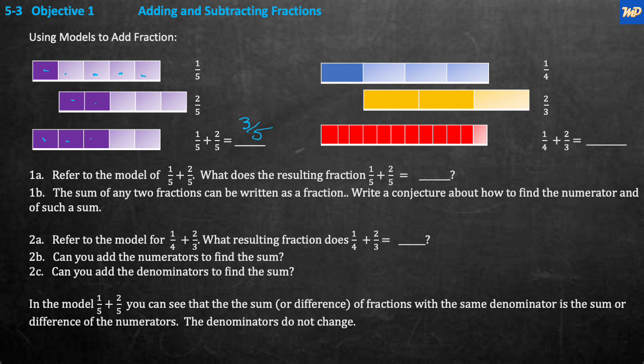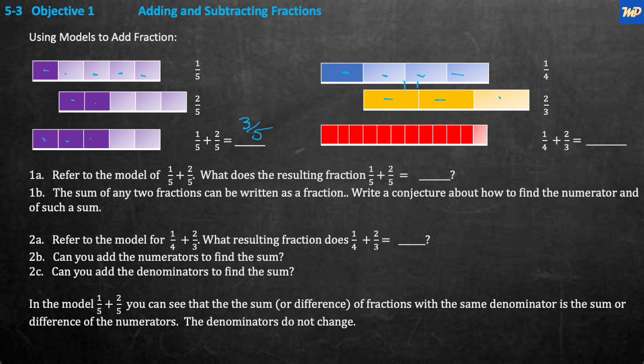And the same thing here with this other model, but they're not the same. They're not fifths. So this is 1/4, 1 of 4 tiles, and 2 of 3 tiles. Well, they're not the same size. As you can see, they don't line up together correctly, right? There's a difference in size. This one ends before this one ends. So we have to have smaller pieces in order to divide these and add them together. These have to be divided into smaller pieces, equally the same pieces.